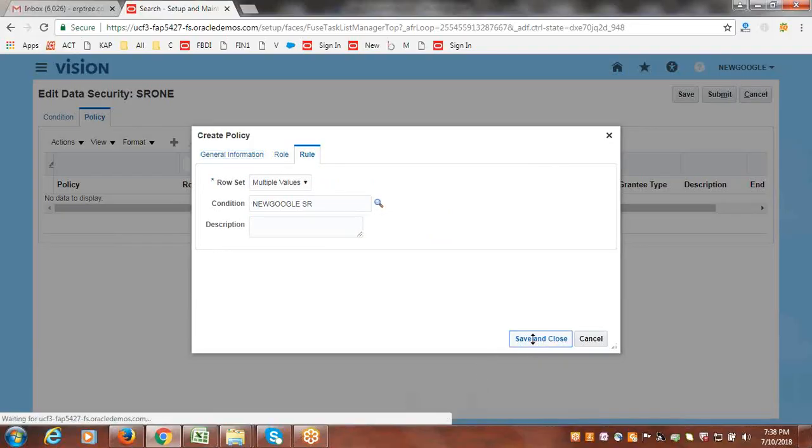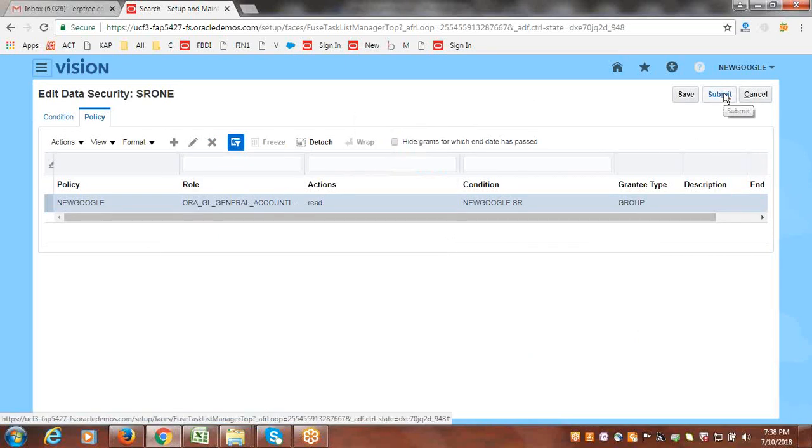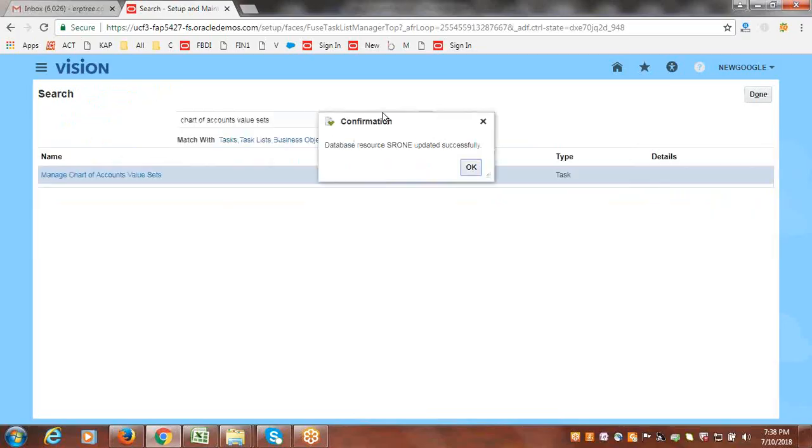Then click on save and close. Done. Now say submit. We created the security rule that we assign to a specific role. Okay, we assign to a specific role.